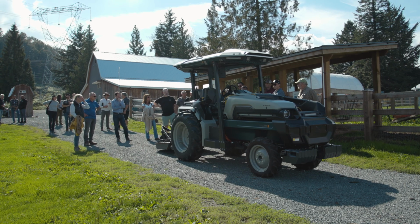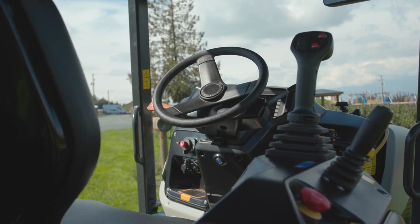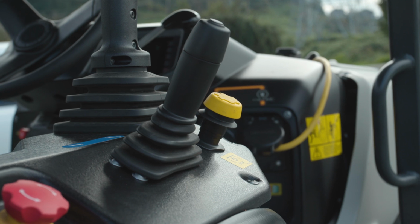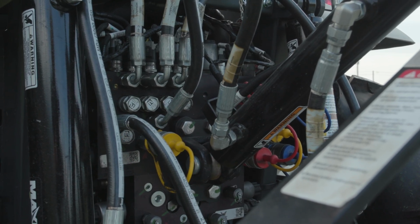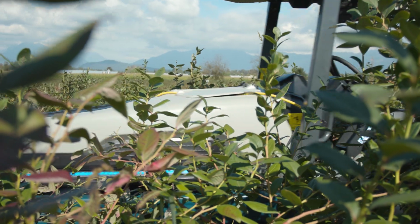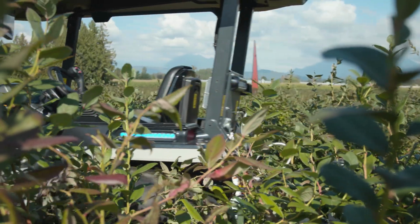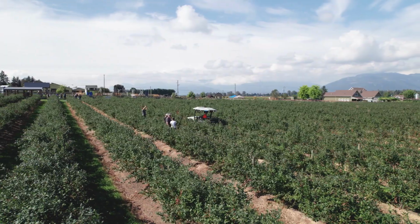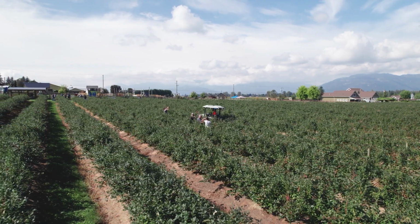The company started in 2017. They started developing prototypes. There's a lot of people that came from other electric vehicle manufacturers, people from the ag space. They really saw a need in the market for this type of autonomous tractor. They developed these prototypes over time. We went commercial in 2022 with our first Mark V model, and as of now we have over 450 of those tractors commercially operating in the field.